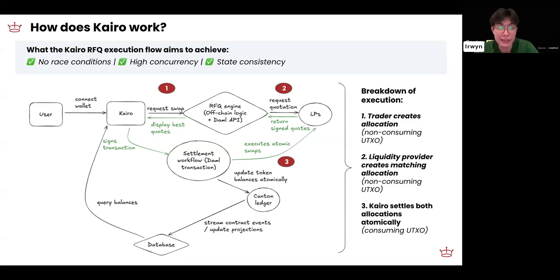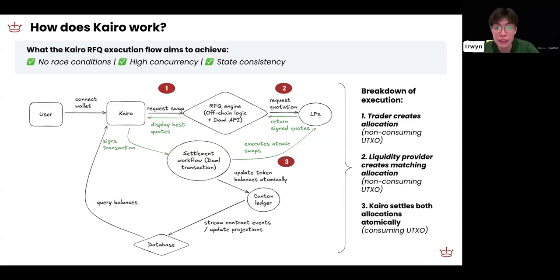And so this is only recorded in the Canton ledger, where it's only the successful transaction that is recorded. There's no failed record. So say for example, if the user were to cancel this transaction, none of these would be recorded in the ledger at all. And usually how we save costs from reading the ledger, because it's expensive, is that we stream these events and update our projections of the user balance, and then from there we can display it on Cairo.